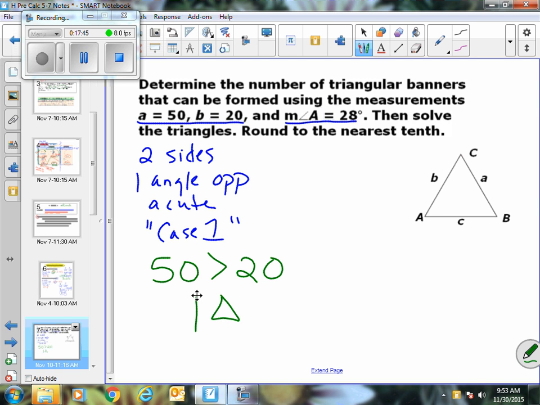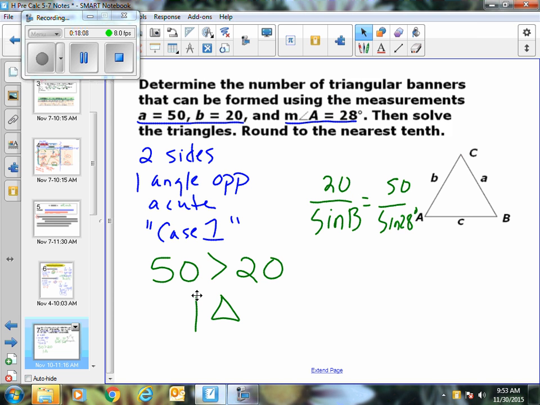I don't actually even have to do the proportion because I know if it's longer, it's going to be one triangle. So the first thing you'd be solving for, and this is what we'll start with tomorrow, or the next part 2, I guess. It'll be tomorrow for me. So 20 over sine of angle B, 50 over sine of 28, and you can solve for that first piece. So we can find angle B, then we'll be able to subtract from 180, find angle C, and then do law of sines to find little c. So it's awesome. We know that there's going to be one because the side opposite was bigger. You don't have to do anything else. So we could stop right here. We know there's one triangle because it's longer.